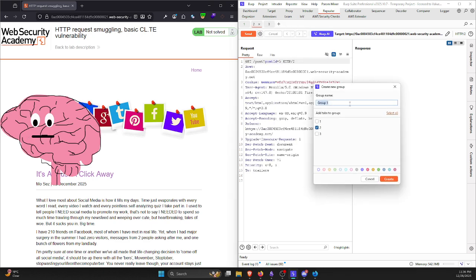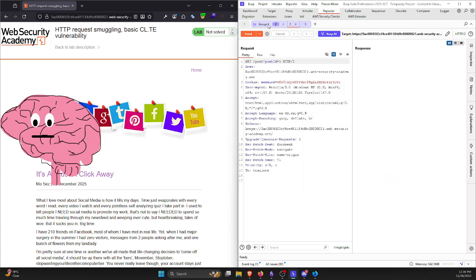Add group to a new group, and create. Send group in parallel, send group in sequence. Single connection. I think that should be the case.